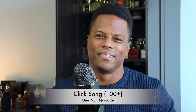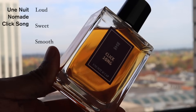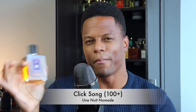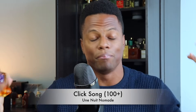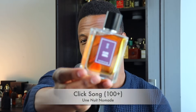What else we got? Also fairly loud, quite smooth, and sweet — one of the most unique rose fragrances that I've come across. This is called Click Song from Une Nuit Nomade. This is a damp and earthy resinous rose. I get lots of patchouli and labdanum backing up the rose — it kind of engulfs the rose, so it's not rose-heavy, but rose is definitely present. It is rich while still having a little bit of freshness, but it's not what I'd call a fresh fragrance. It is sweet and resinous, damp and earthy — almost an ambery facet to the rose. Very elegant. Dances in the air, stays with you, and leaves a beautiful trail. Perhaps something more interesting and unique than Instant Crush. I would check out Click Song.